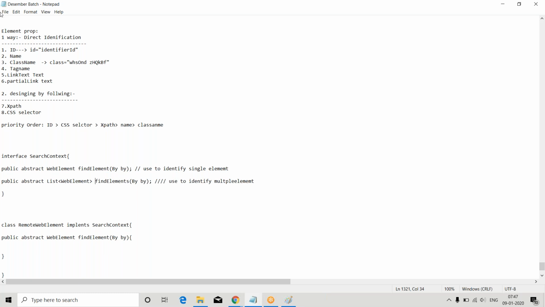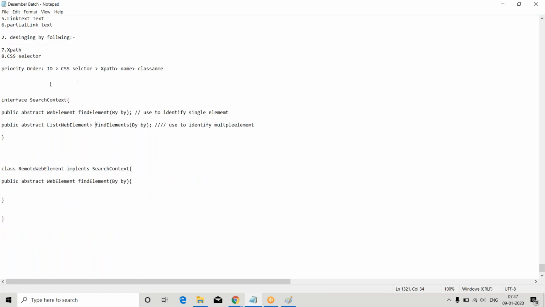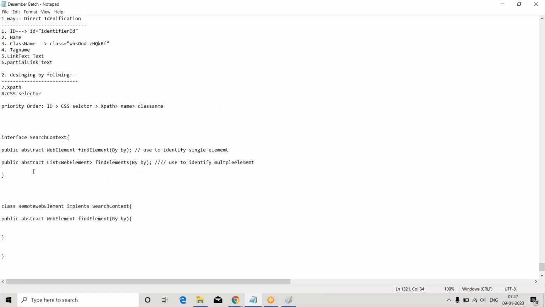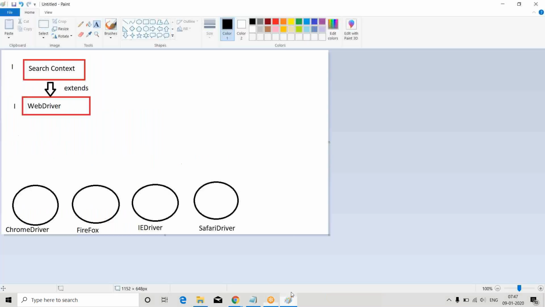Now this is SearchContext. And see here, I told you earlier, there is one more interface, a child interface of SearchContext. What is it, team? The child interface of SearchContext is WebDriver.